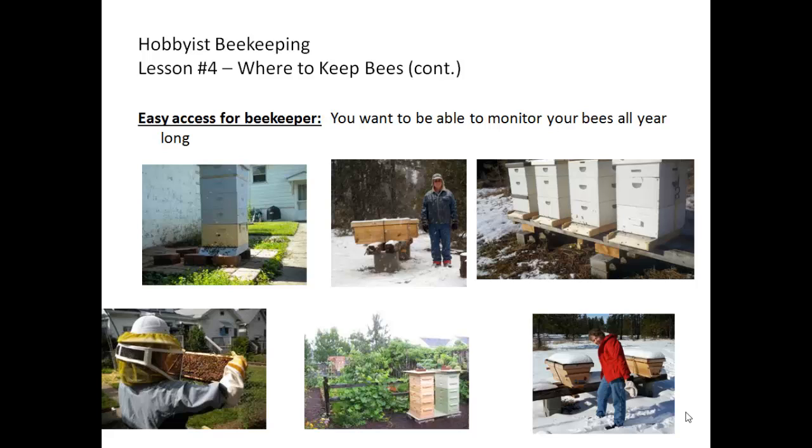Another item that is very important for the beekeeper to keep in mind is to make it convenient for you. You want to be able to monitor your bees all year long, and you need to be able to conveniently work them whenever needed. Keep your hive as close to you as is appropriate, based on the space that you have available and whatever rules or ordinances apply to your particular jurisdiction. Consider how comfortable you and your family are being near bees.